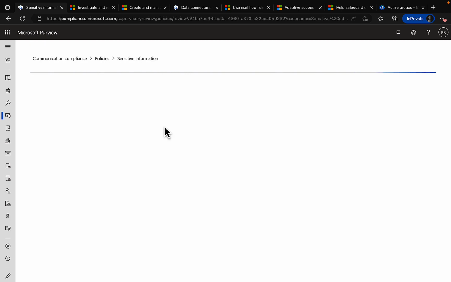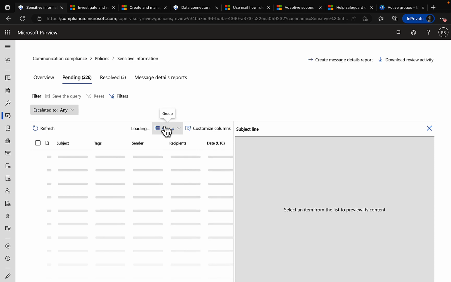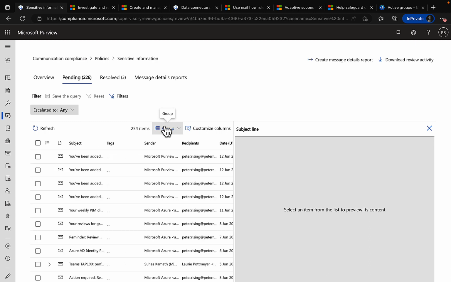It's going to take us straight into that policy, right into a screen, which again looks very familiar. It's got a very similar layout to the sort of thing we saw in insider risk management, the sort of thing that we'll see in things like Microsoft Purview, like e-discovery as well. A very familiar sort of layout of how we can review the matching content.